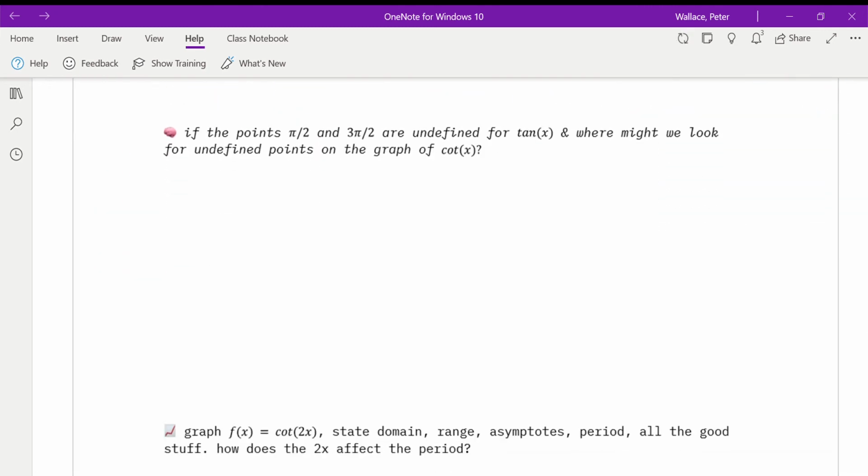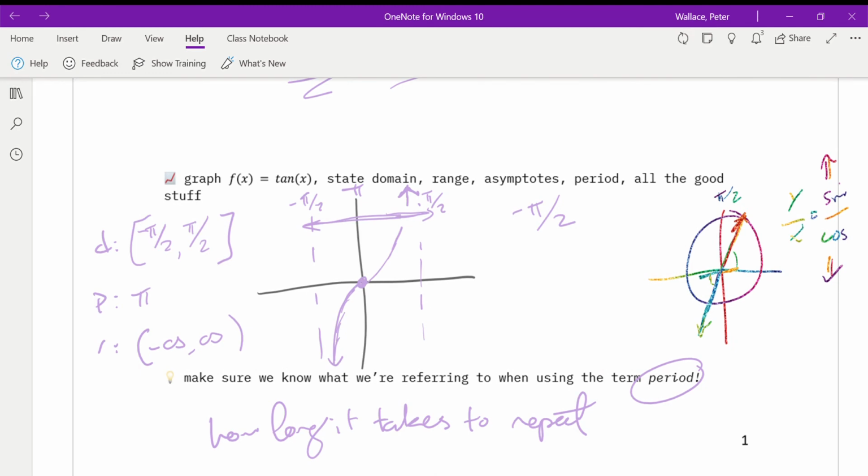Okay, so that's the basics of tangent. And again, I want to repeat that this is not the only tangent graph. This continues on into infinity, that we have a bunch of these, because you can keep going around the unit circle and making larger and larger x values. Just keep spinning around the unit circle. So these will continue on in this direction and continue on in that direction. So you'll have these asymptotes as multiples of pi over 2.